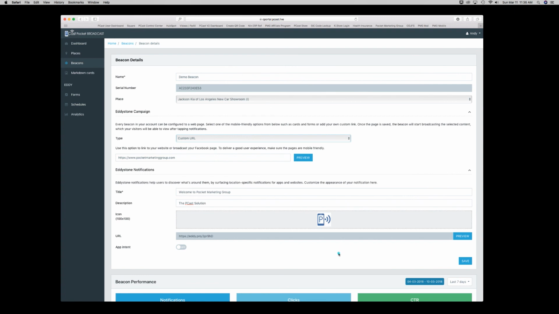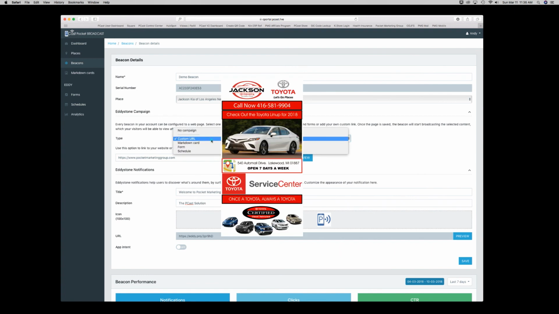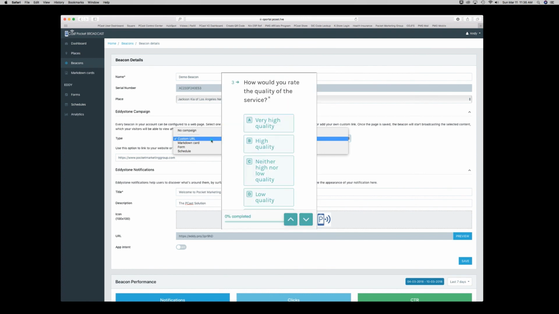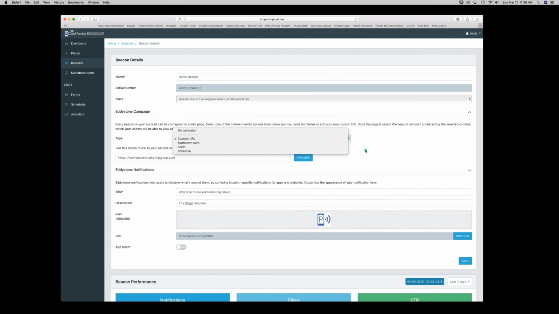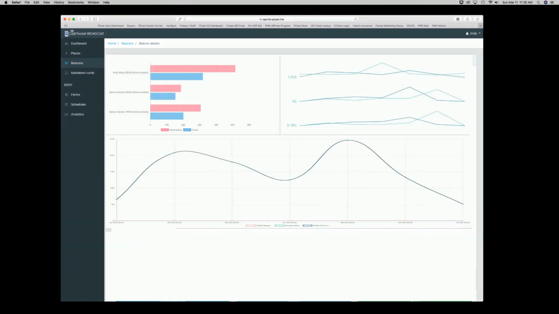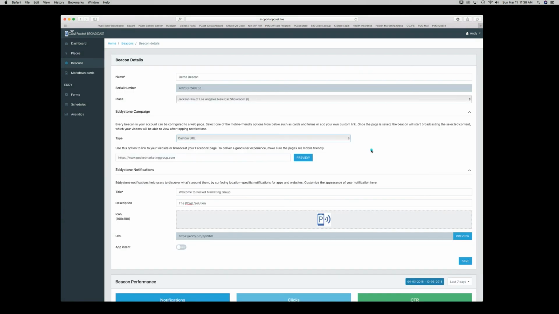Now, there's lots more to the PCast system. We have markdown or P card campaigns. We have survey forms and questionnaires. We can schedule multiple campaigns through the same PCaster, all sorts of options. And as I mentioned, we've got a fantastic set of key performance indicators, metrics, and business intelligence assets that you can use to really drill down into the performance and success of your marketing and messaging campaigns. And we're going to get into all of those in future videos. But for right now, you're up and running, you're started with PCast, and that's fantastic.